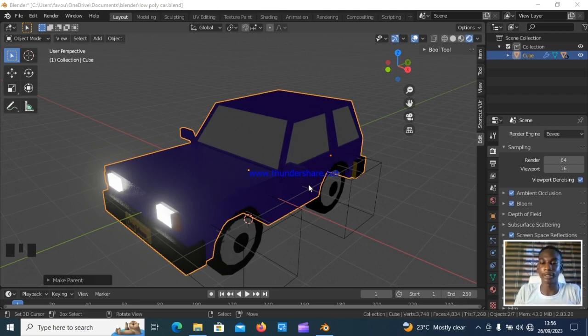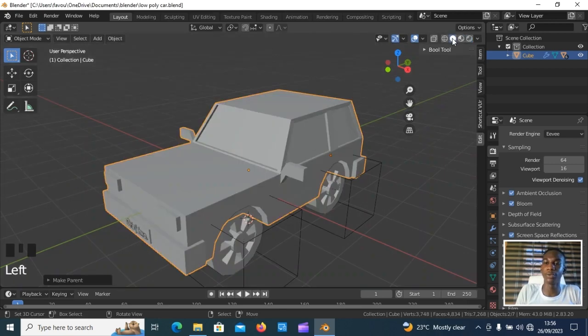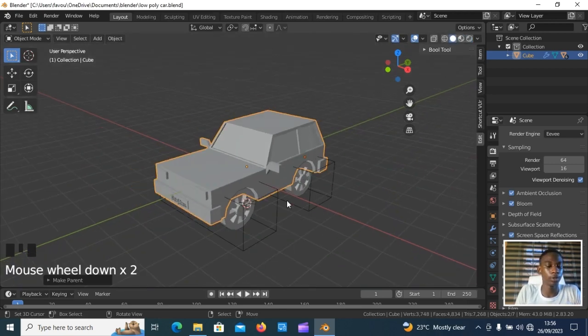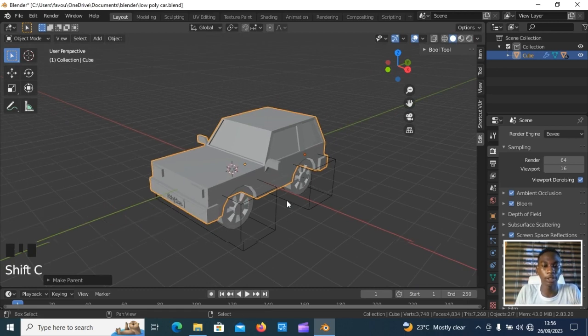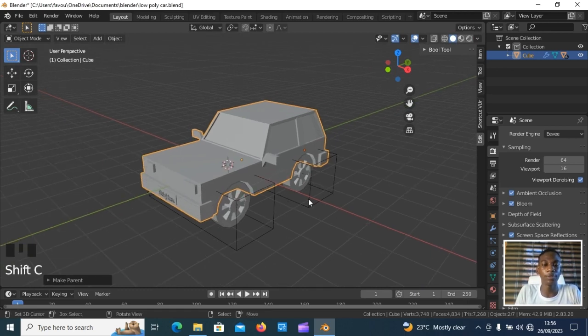So let's get started. The first thing I want to do here is go back into the solid view. Then I will scroll out, then press Shift C to bring the cursor to the center.